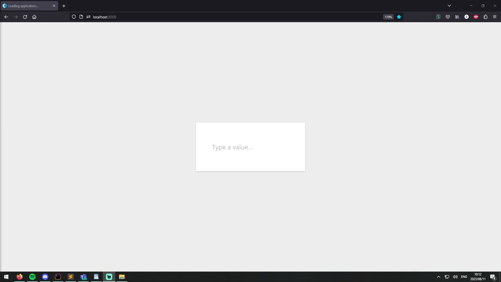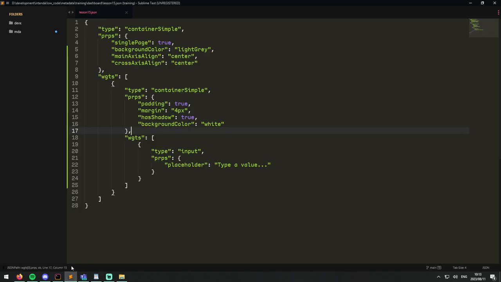The actions could be things like call a gateway, call an API, transform the values from an API, set a state of a component, things like that. So what we have here is a dashboard with a single input inside a container. And what I'd like to do just as a start is show you the basic structure of a script.